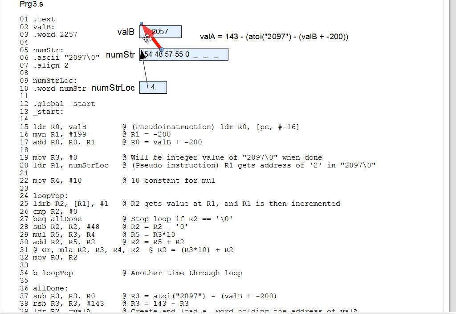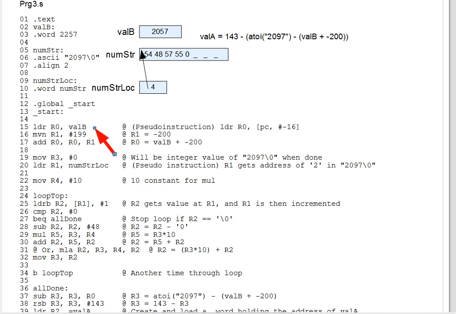And then another little question here, why not just write move R0, 2257 and use a simple move? We've used move instructions to load constants into registers in earlier examples. The answer there, recall from earlier segments that the move instruction allows only a limited range of constant values. Values above 255 are not guaranteed to work with a move, but a word in memory can contain any value we like. So if you want a truly arbitrary constant, you need to arrange a memory word that contains it and then load it in this fashion.